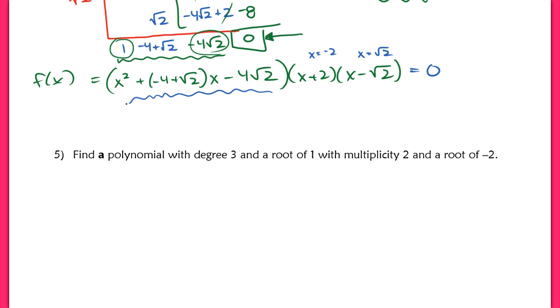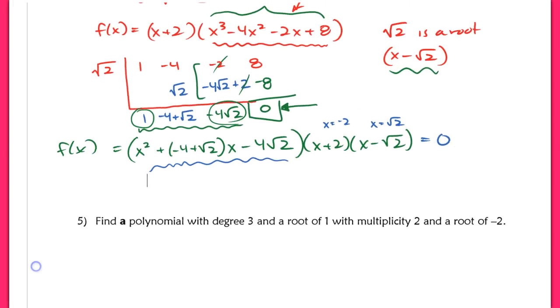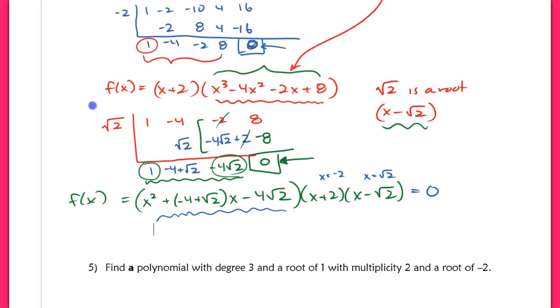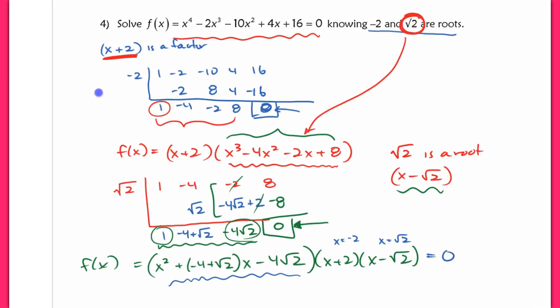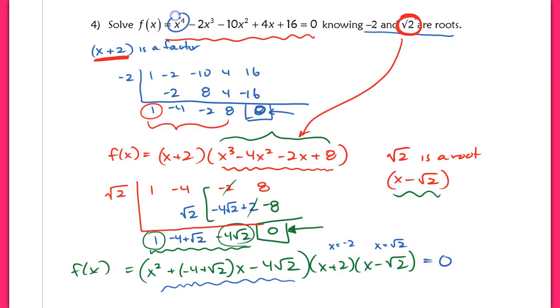Now, in this case, it's not really quick to try the factor theorem again, because you can simply factor a quadratic or use the quadratic formula. So basically, and I'm not finished yet with this problem, I want to recap what we're doing here. When you have a high degree polynomial like this, x to the 4th power, you are going to use your factor theorem to try to reduce this into a quadratic.